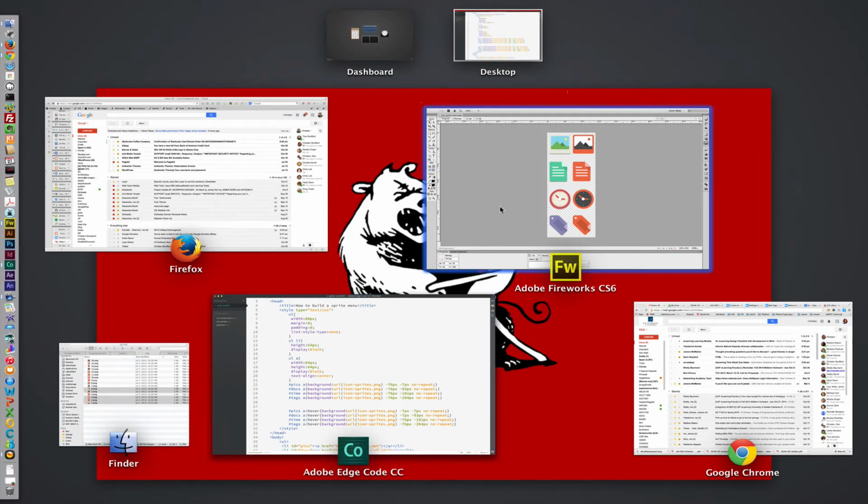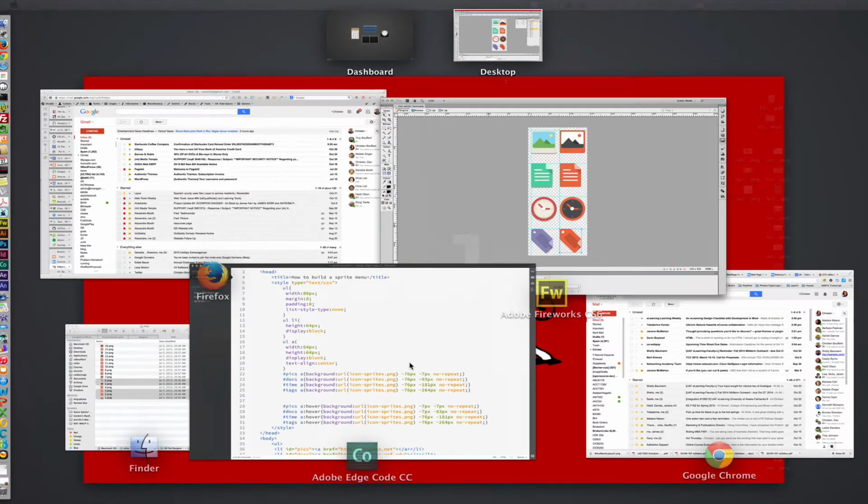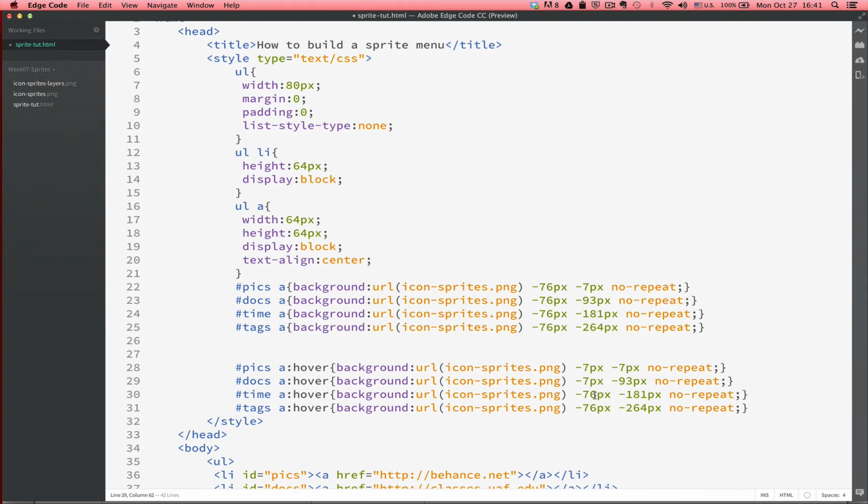The next icon is going to be 7 and 181. Even though my hand isn't steady, I know that's what it's going to be. So 7 and 181, and hopefully you're seeing the pattern by now. This one's going to be 7 and 264.